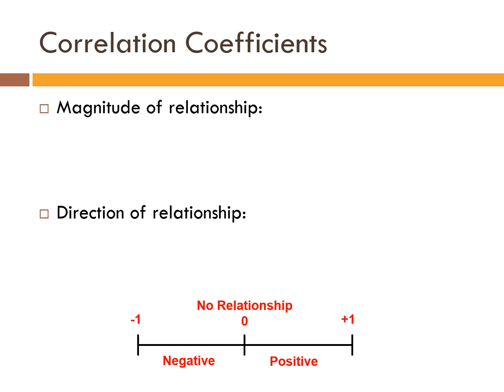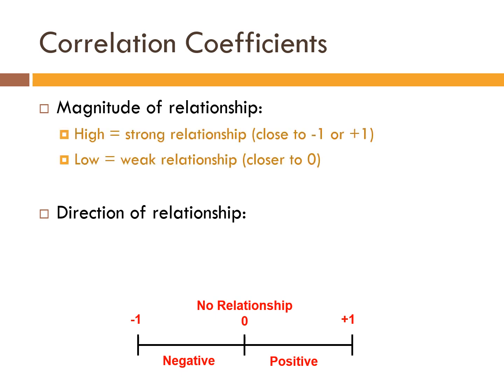Now, I've already kind of described magnitude when I talked about the strength. The strength is how far away from that 0 it is. The further away, closer to -1 or 1, means you have a stronger relationship. Whereas if it's closer to 0, it is a weak relationship. In fact, exactly 0 means there's absolutely no relationship in any way, shape, or form between two variables. Whereas a +1 or a -1 signifies that these variables could not be more related, that a change on one variable will always be associated with a similar kind of change on the other variable.